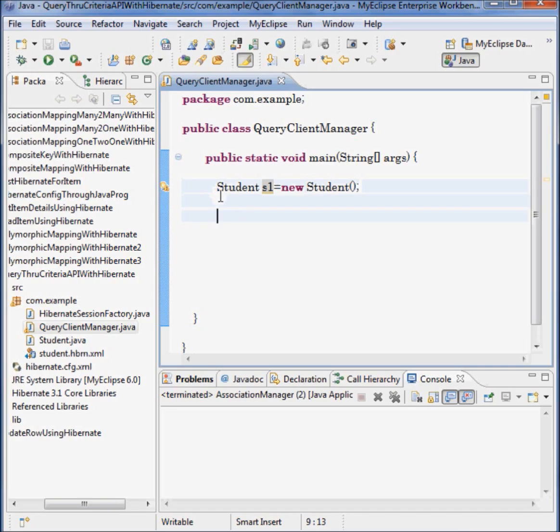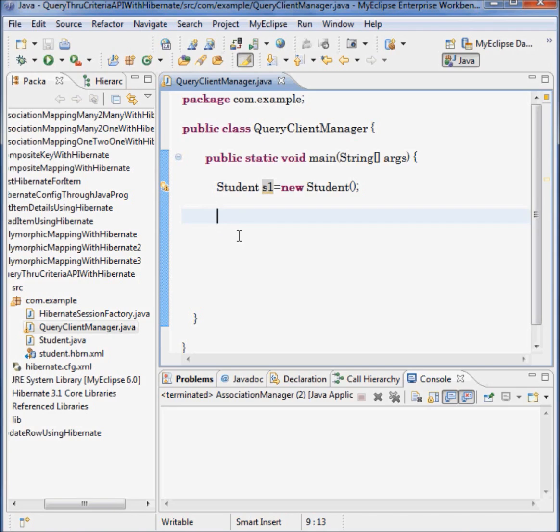Created. Now, if we want to retrieve the records of all the student table, what will we do here? We are not inserting any records, right? We want all the records here.